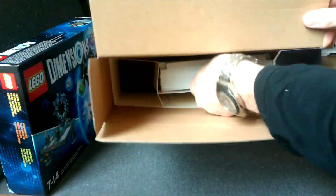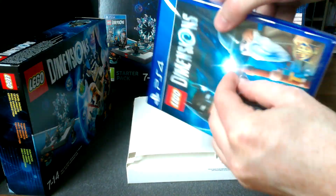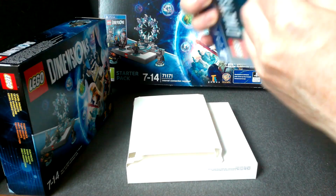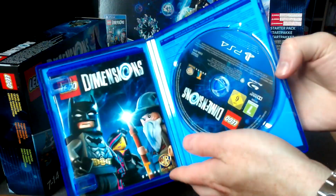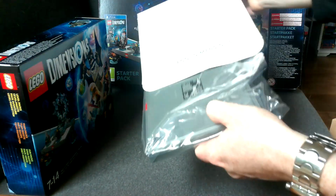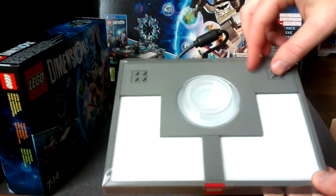Well, instruction manual when you need help. Well, here you can see the Blu-ray cover. The back side of it, just normal. It's not much detail in this. Nothing on the back, and this is just instructions. Okay, then now we got the base where all the LEGO characters are going to be placed on the portal.